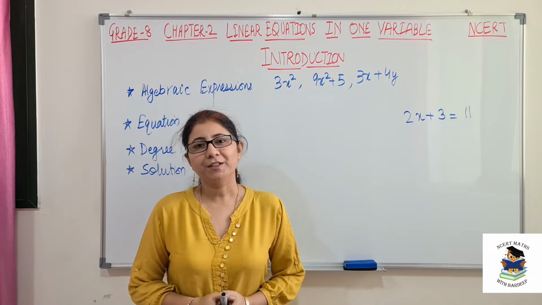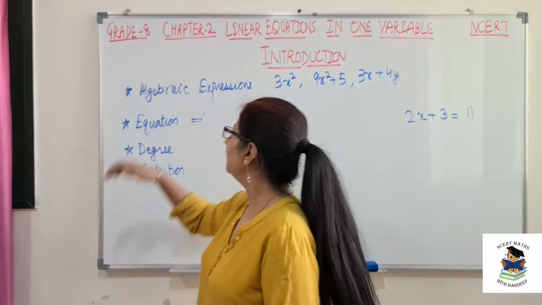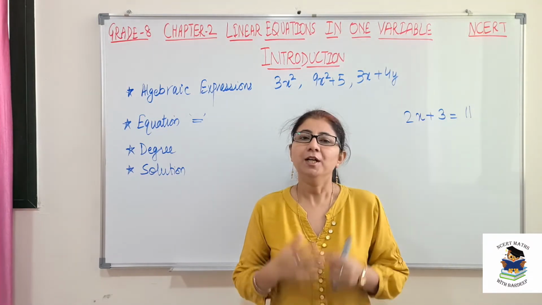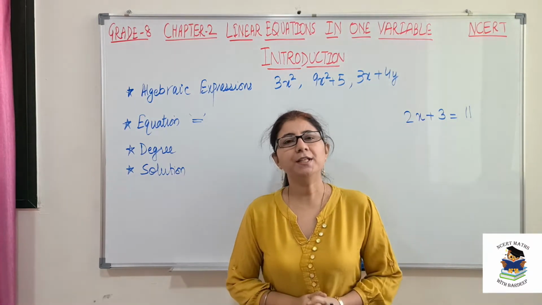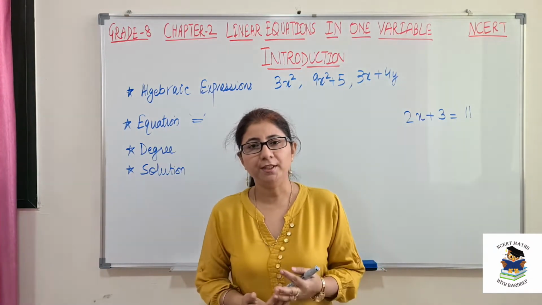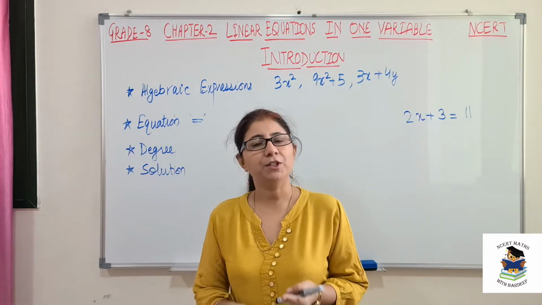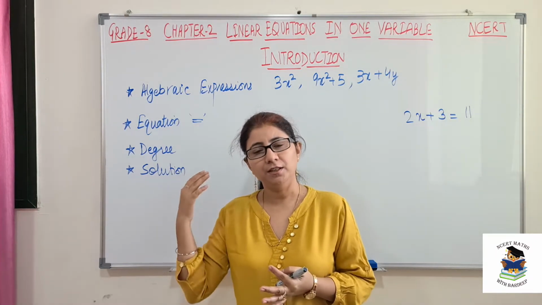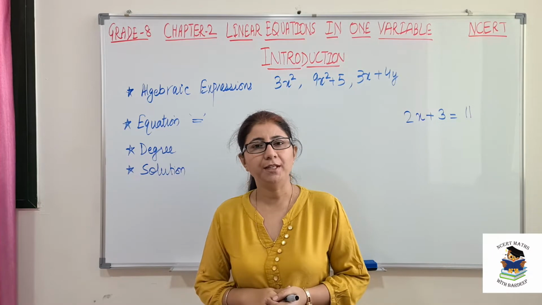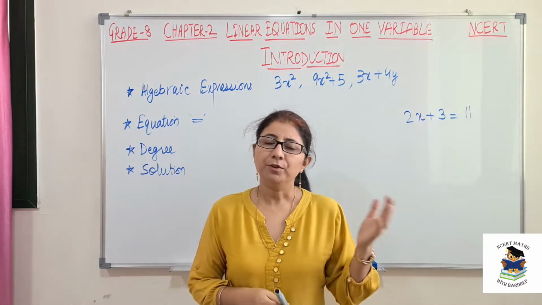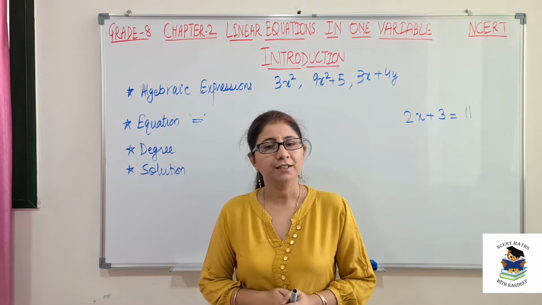Today we are going to start a new chapter of grade 8, that is chapter number 2, linear equation in one variable. Before getting into the meaning of what is linear equation in one variable, I just want to give a quick recap: what is an algebraic expression, what is an equation. This I have already explained in chapter number 9, that is algebraic expressions and identities. If you have any doubt, you can refer to my previous videos of that chapter.